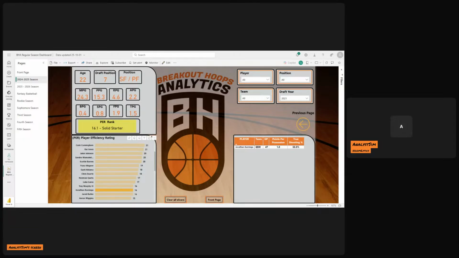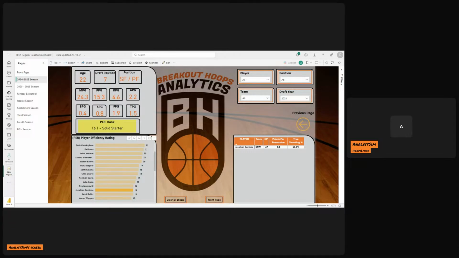but played 47 games, averaged 24 minutes a game, 15 points, 4 rebounds, 2 assists, and his fouls are pretty low. Lots of potential there for Jonathan Kuminga. I definitely think he fits a certain style, but the style isn't the Golden State Warriors. But definitely super useful. And that's why I had him there as my notable mention.